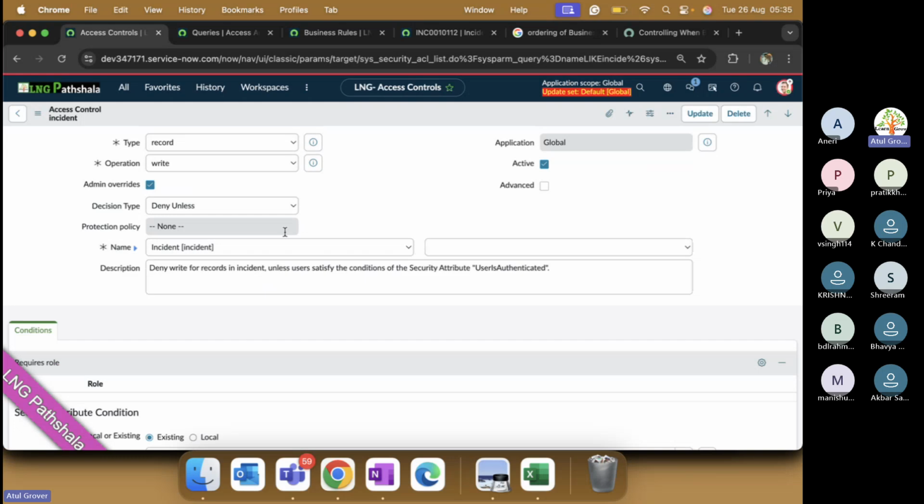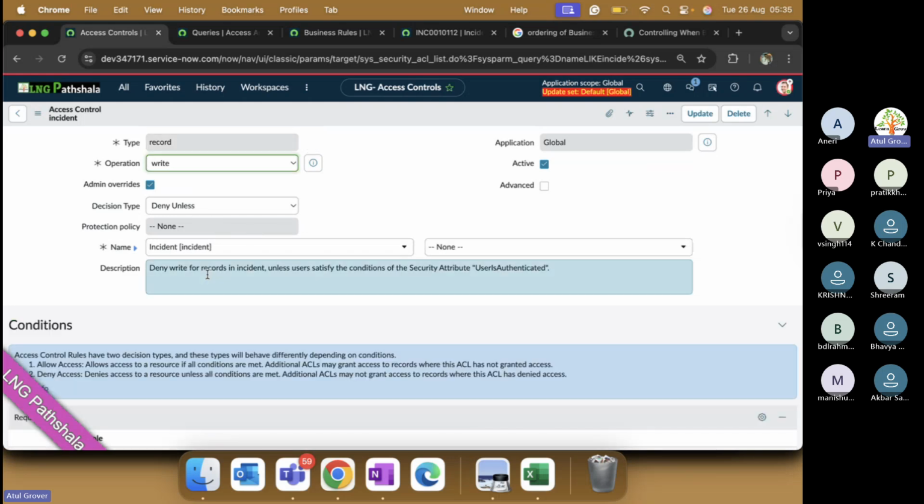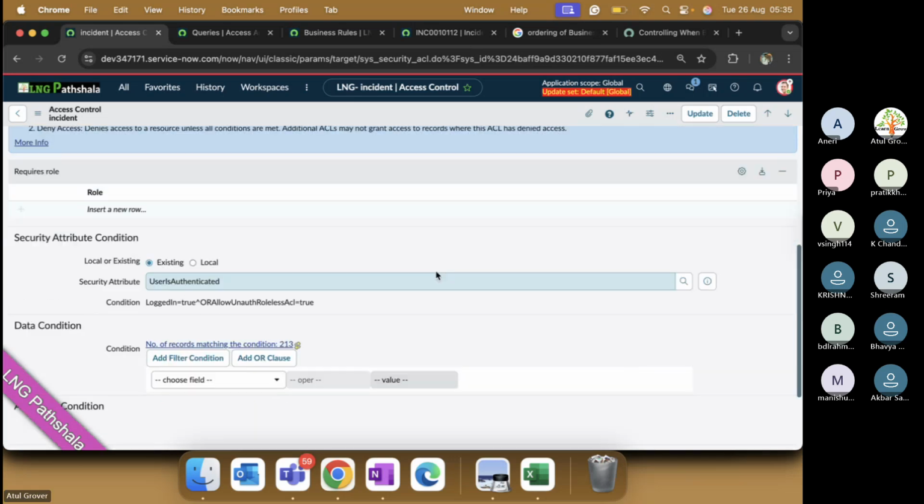This is the write operation ACL. ठीक है. Deny write for records of incident unless the user satisfies the condition of the security attribute user is authenticated. Means you open a form but you cannot make changes if you did not authenticate. And what do they put for this one? Attributes you can, user is authenticated.